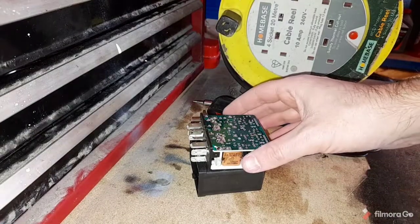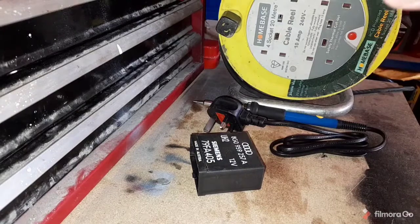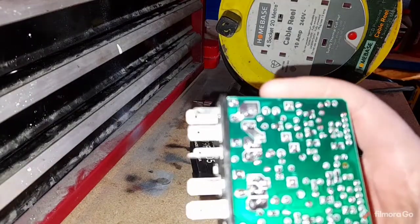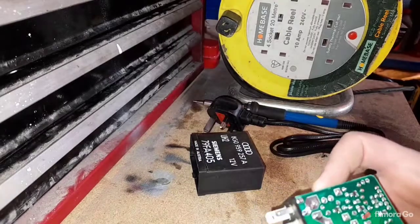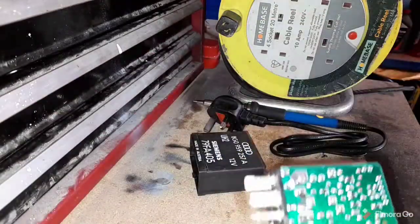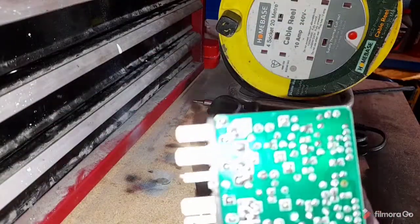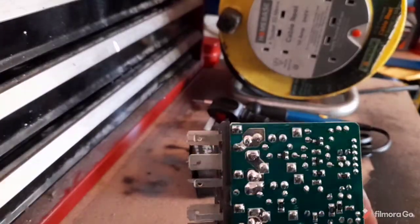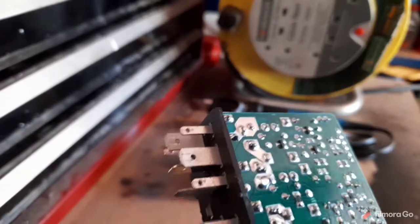Right, so I found the problem. I was told that there could be a dry joint on one of the solders, and I'll just get my screwdriver so I can point. You might not see this on the camera. I don't know if it will focus in. Let's turn the light off and we'll see.